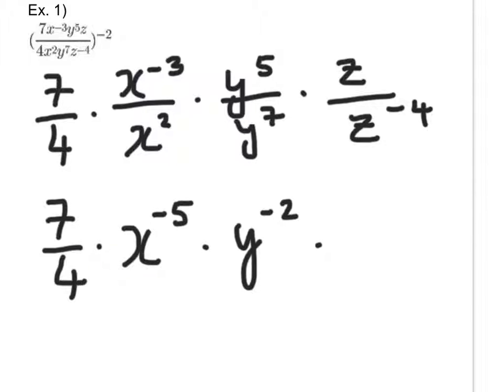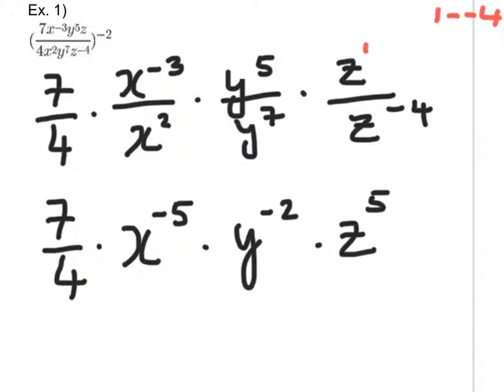The last one, z over z to the -4. Be careful here. This z means z to the power of 1. And it's 1 minus -4. So it's the top minus whatever is on the bottom. And in this case, it's -4. Okay, so I'm just going to do it just here separately in red, just in the top. So here to show you. So it's 1 minus -4, which is the same as 1 plus 4, which is 5.